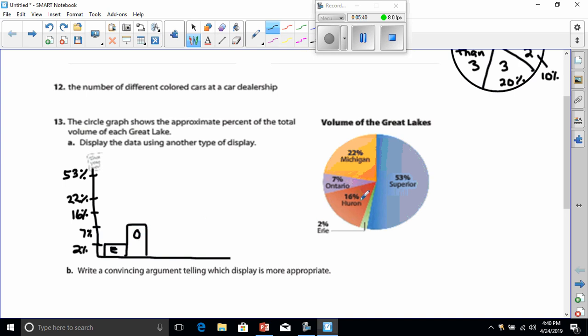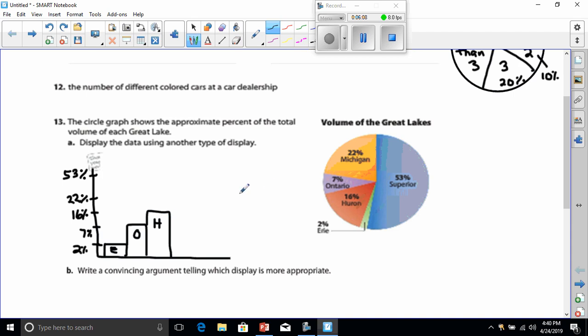The next biggest would be, I would have to look really carefully, I'm thinking it says Huron. So we'll make this one 16%, and put an H there for Huron.